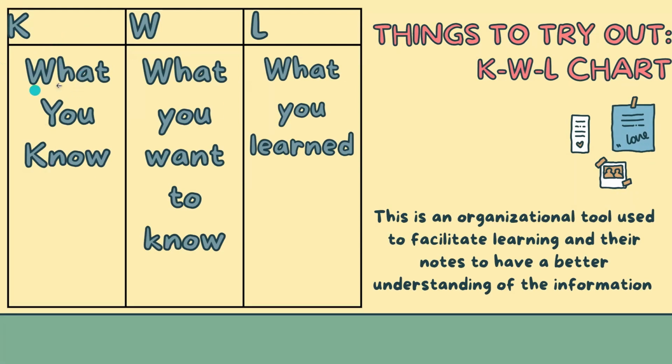So the K area is what you know. Say, for example, let's talk about Disney, right? I know that the Goofy movie documentary just came out, right? So say it's a book. Say that the Goofy documentary that is on Disney Plus right now is in the book, and you are being asked to read it. What you're going to do first is that you're not even going to open the book. You're going to recall everything that you know about the Goofy movie, and you're going to write that down here.